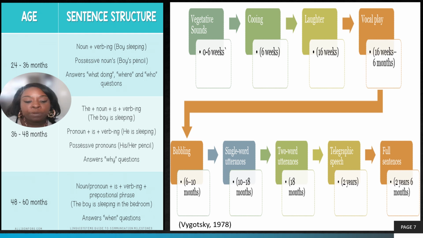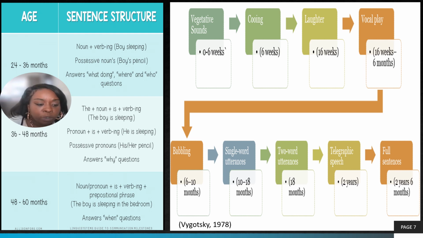Now we know that learning all of these different linguistic skills that help children learn how to read and write as they get older has stages. Not all children learn at the same rate, which means you may have some typical children and some atypical children. But how we distinguish atypical from typical children is through understanding the ages and stages of development. So I have put together the ages and stages of development as it refers to language development.